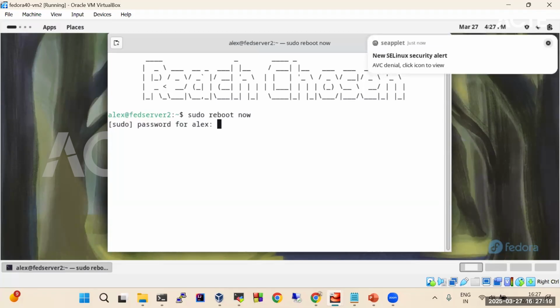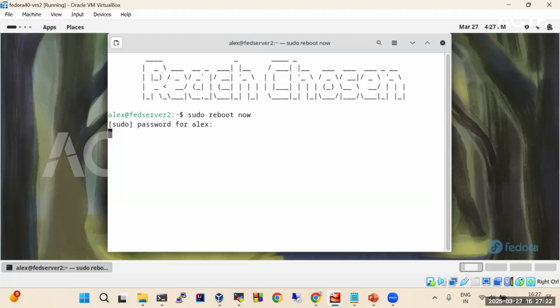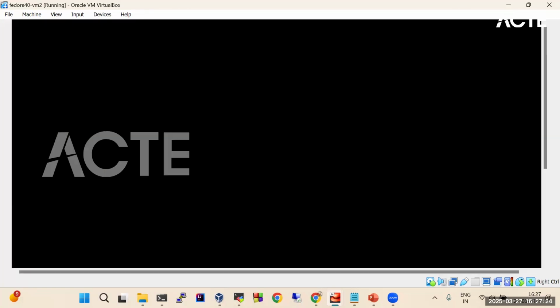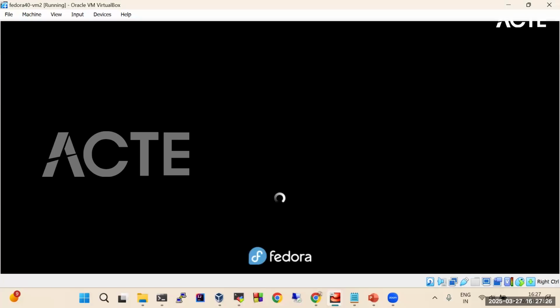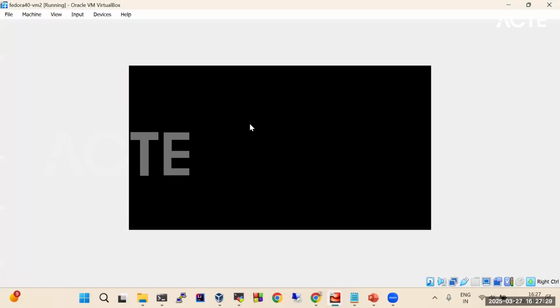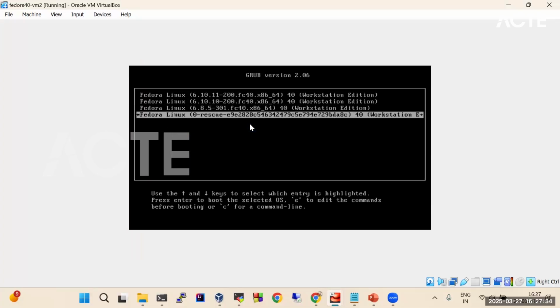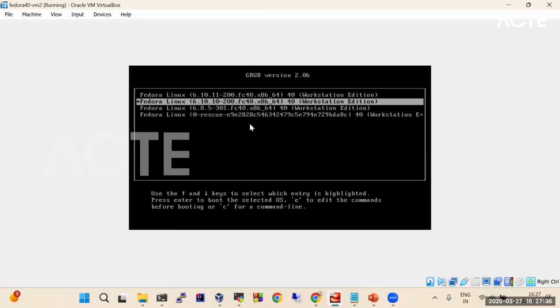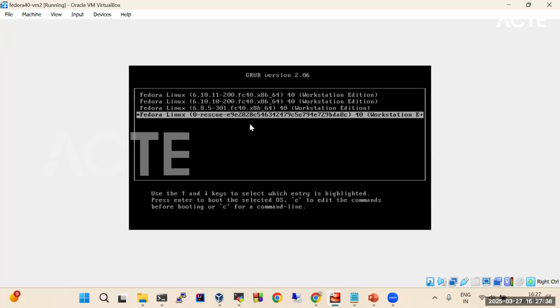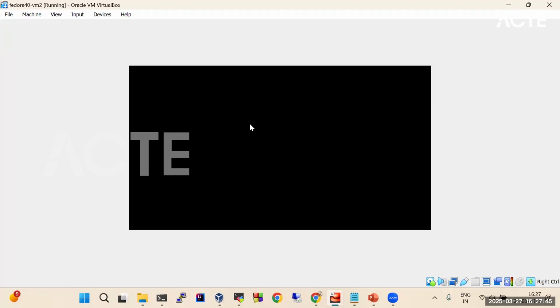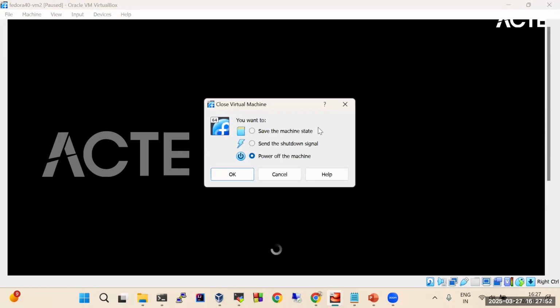So you are rebooting the system still? Yes, I missed the boot prompt. Yeah, so this is the boot prompt. Once we get into this, we may have to press E, then press enter to boot the selected entry. This is rescue mode. Again, it got into this.